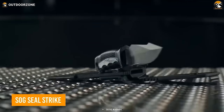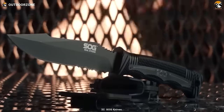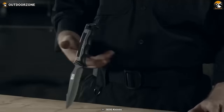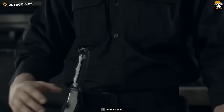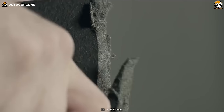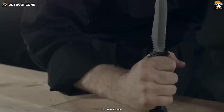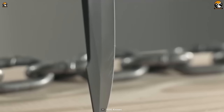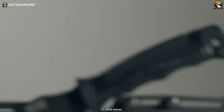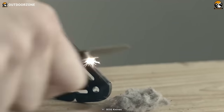A camper's backpack remains incomplete without a strong fixed-blade knife. Count on the Essog Seal Strike, a sleek and durable field-tested combat knife that you can use for camping, hunting, survival, and more. It measures 9.6 inches in total length and has a 4.9-inch stainless steel full-tang blade. This tough outdoor knife has a glass-reinforced nylon handle that allows great gripping strength for maximum performance. The blade is far stronger than regular Bowie knives, featuring a black titanium nitride coating. It can also be used as a cord cutter, fire starter, and sharpener. Choose between standard and deluxe sheath options.